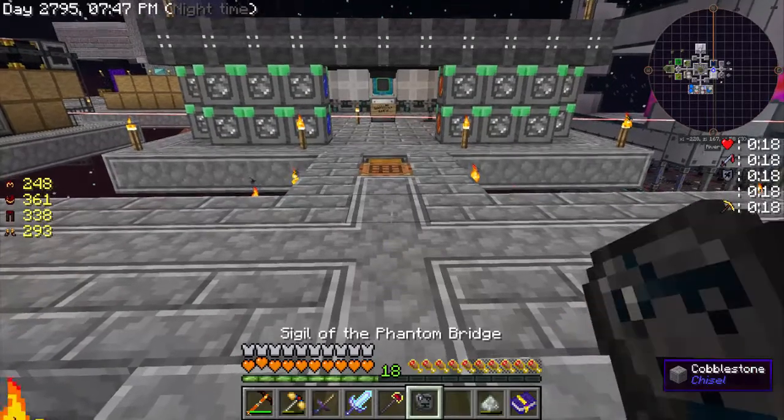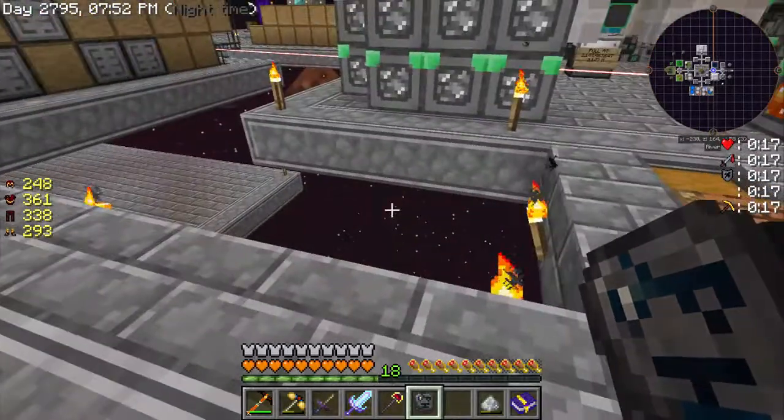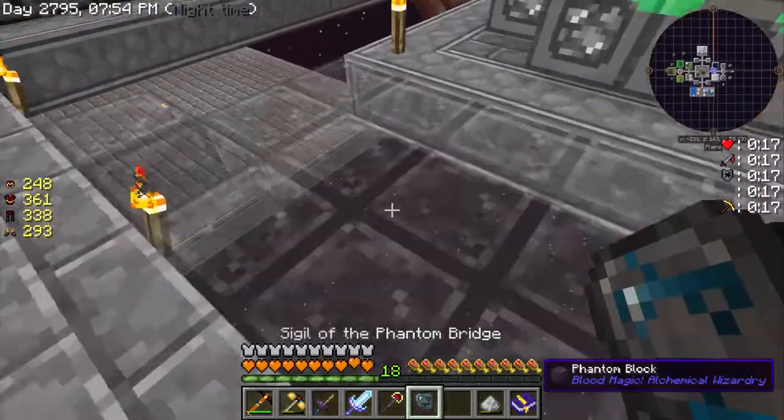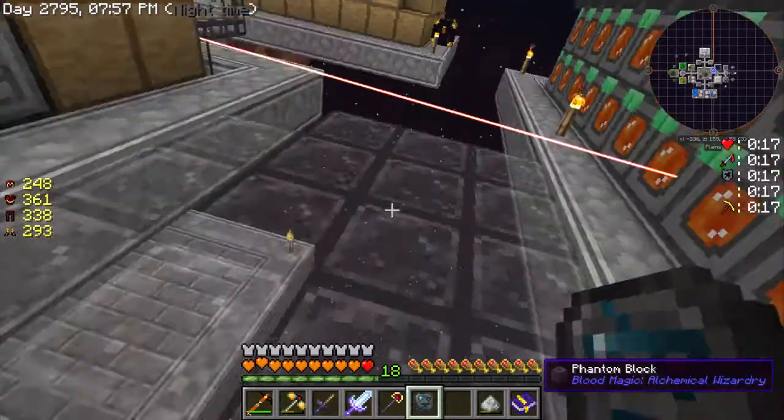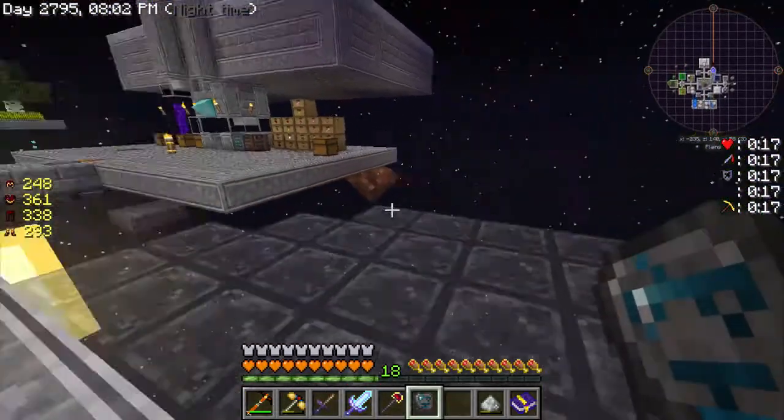All right, now we have our Sigil of the Phantom Bridge. All right, what we do now is just shift and right click, and it activates it, and you can see it takes a little hurt from you, and we can just walk right through the void now. And now I'm going to try running. Yep, it keeps up with us when we run.